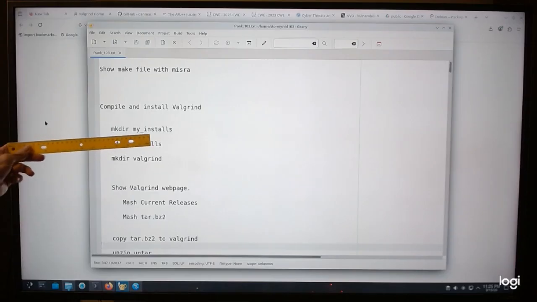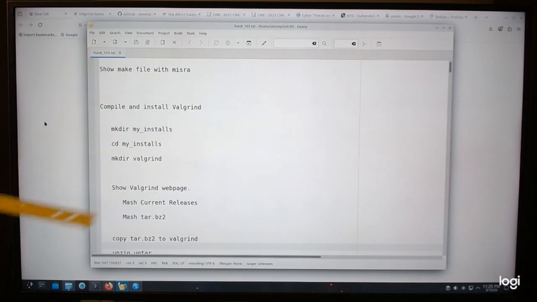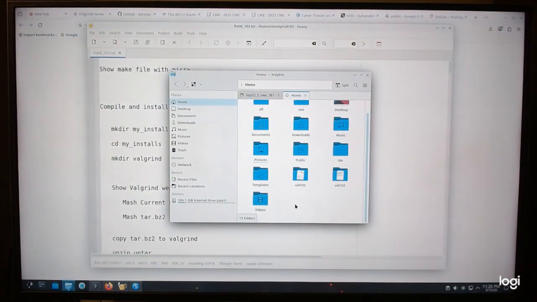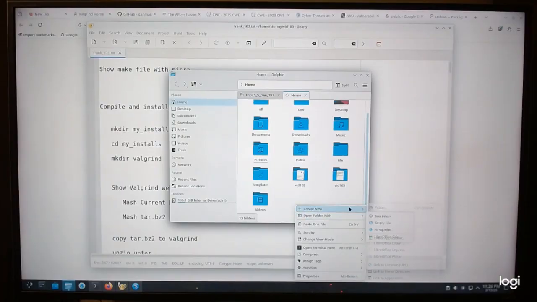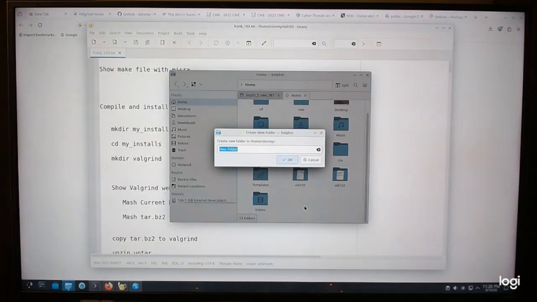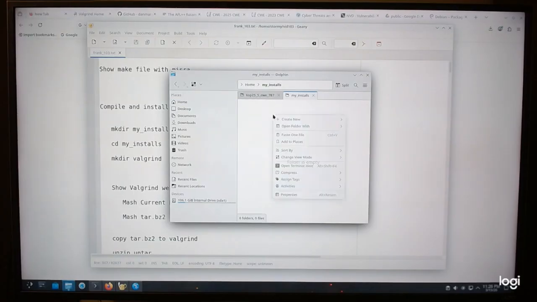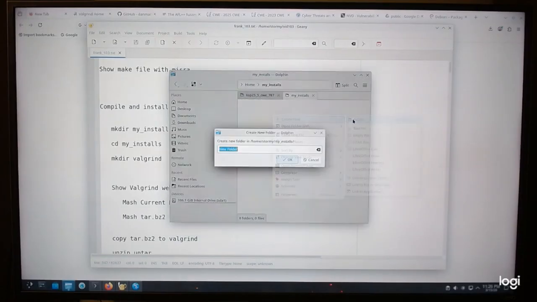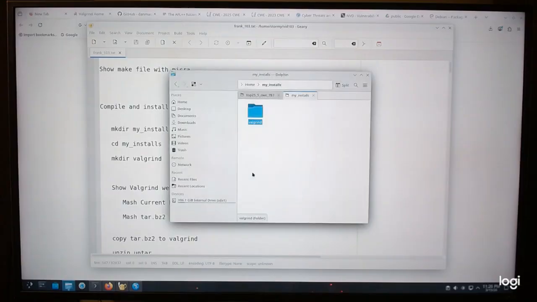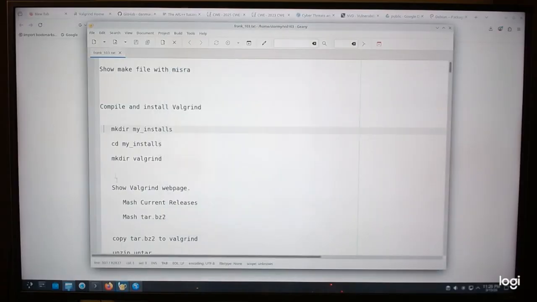I'm going to make a directory called My Installs, change into that directory, and create a new folder called Valgrind. Then I'm going to change into that folder, and here are my notes.